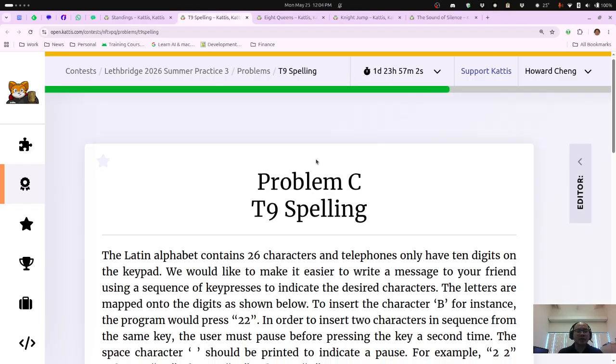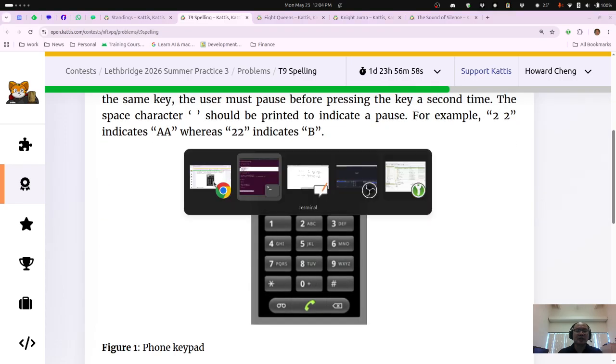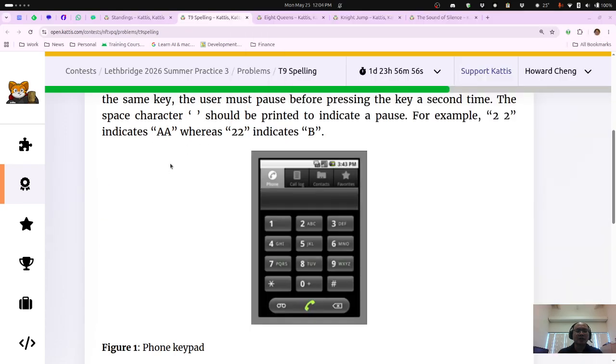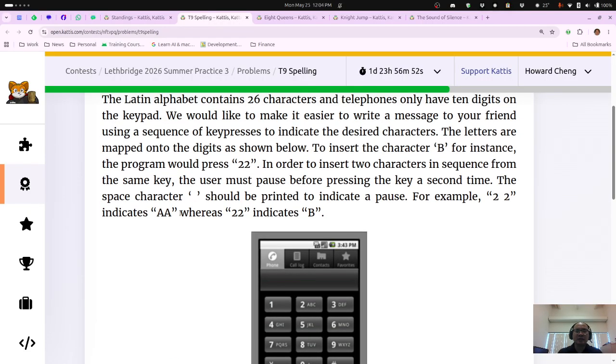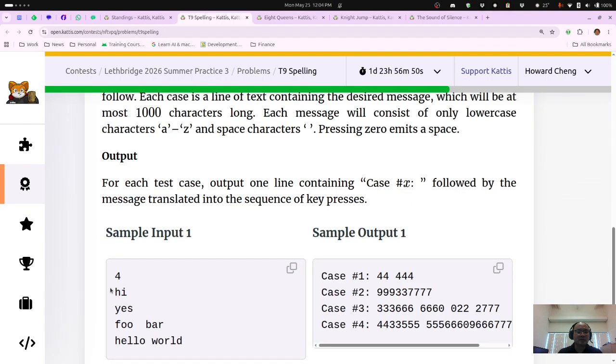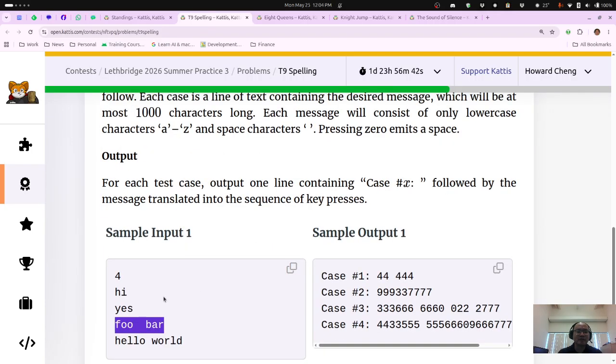Now T9 spelling, again, I assume that you have read the problem. It follows the same kind of idea. I have a string, hi or yes or foobar or whatever, and I need to convert it to a special way of typing this.